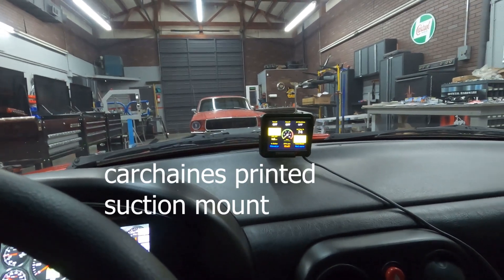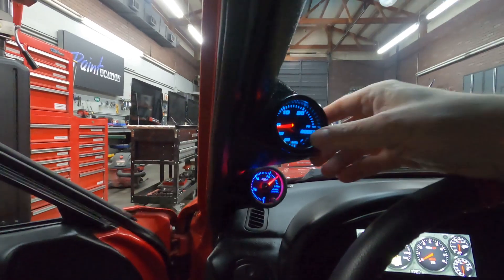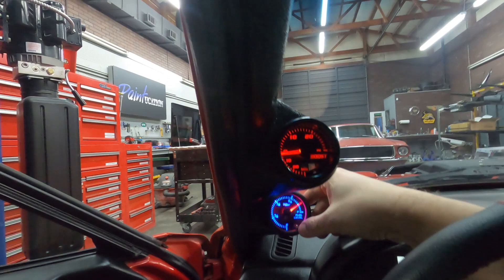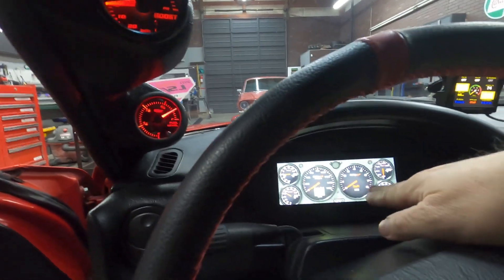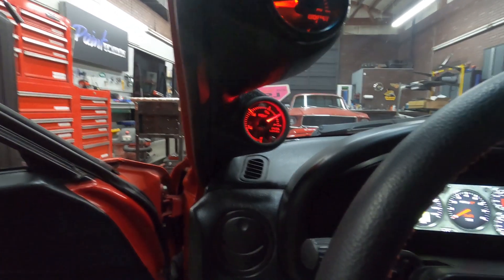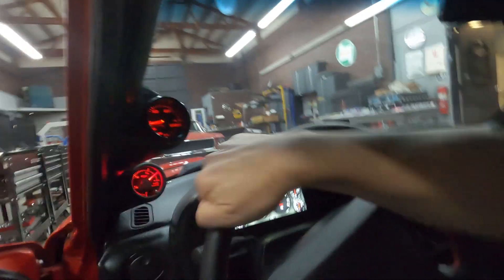We've got the handheld sitting there in case we want to dial in engine controls. These gauges — TC Pinnock put these in. I like them red. It's a boost gauge and a fuel gauge. We do have the option of a fuel gauge on the Holley dash, but I would have to reconfigure it. I want to know because we've got the tiny tank — it's really tiny, it's 11 gallons — and I want to know when I'm close to running out. Surprisingly, I think it gets pretty good gas mileage. Anyway, there's a little bit of the interior layout. It's just a super comfortable little Miata.